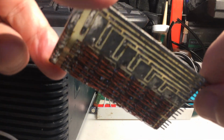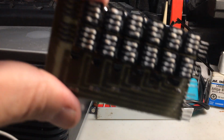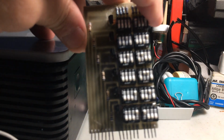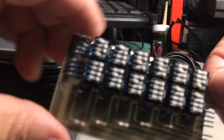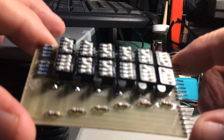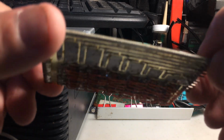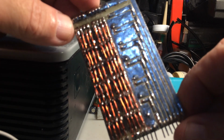So now that you see this, let's see if I can get to my computer screen here, because I have made a schematic diagram of my project, including this, and I just want to show you, because it's pretty hard to tell on here exactly what's what. I'm just going to show you on a computer. It's a little easier to look at and to understand.